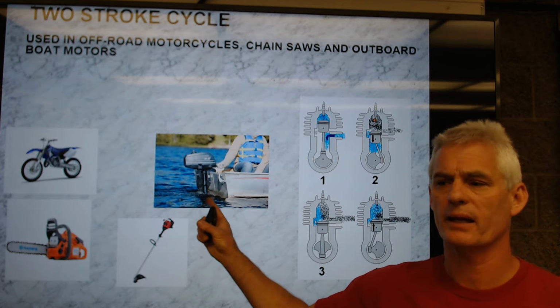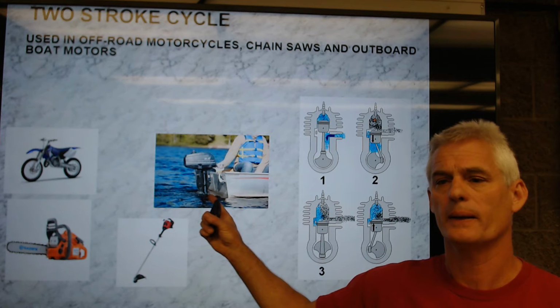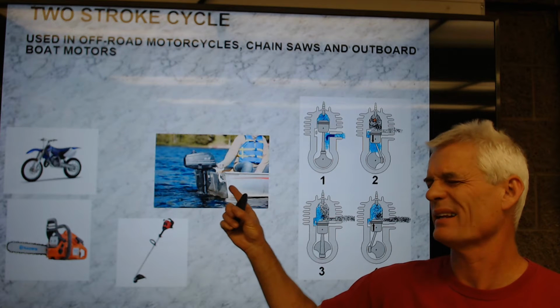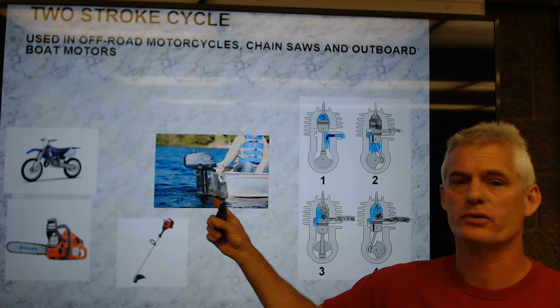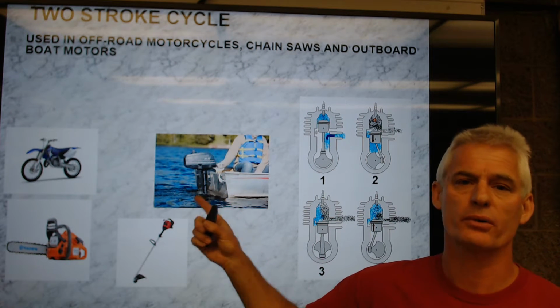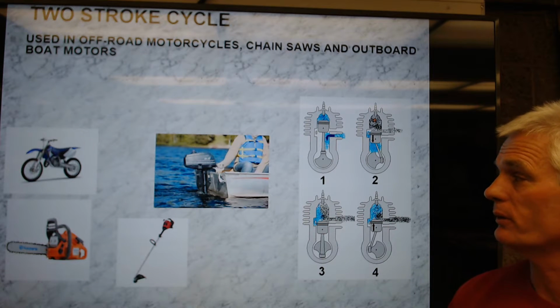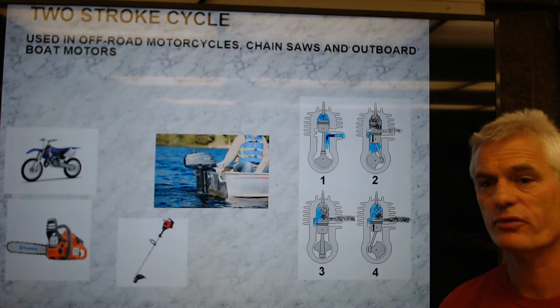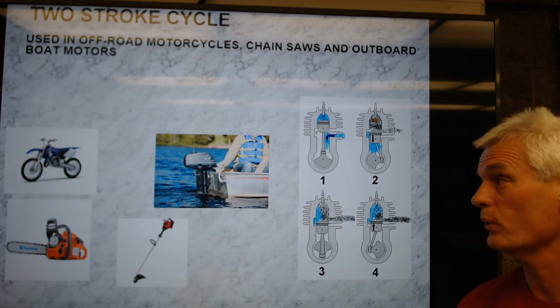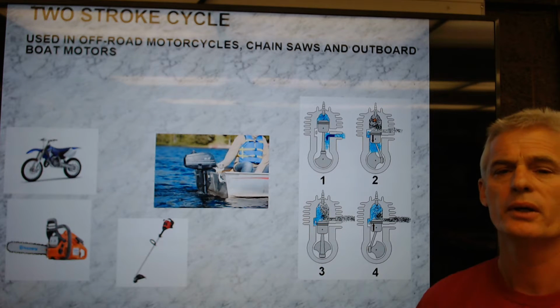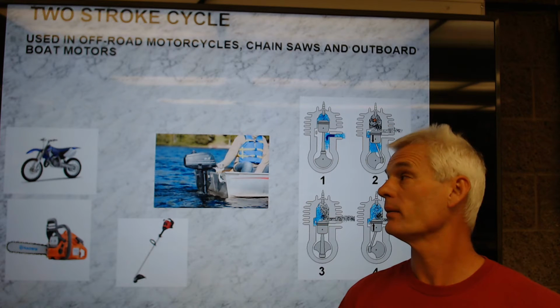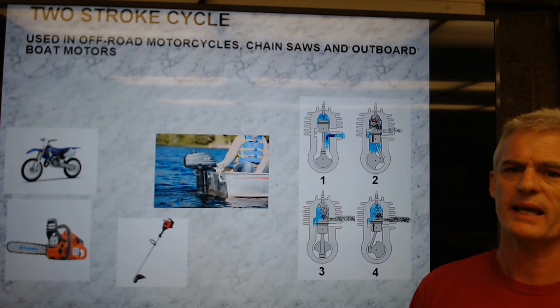It is illegal in California, and I think it might be America, but I know California for sure, you can't sell a brand new 2-stroke anymore. They're illegal because they're pretty polluting. There are some freshwater lakes where they don't even allow you to run them, but most lakes and the ocean, you can still run a 2-stroke outboard. You just can't buy a new one.